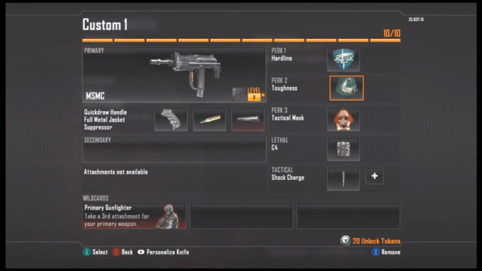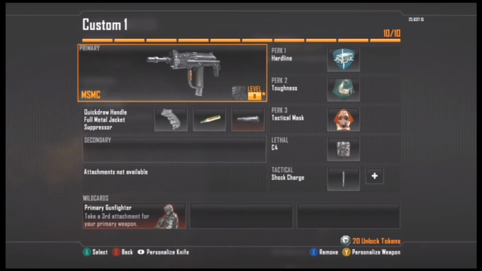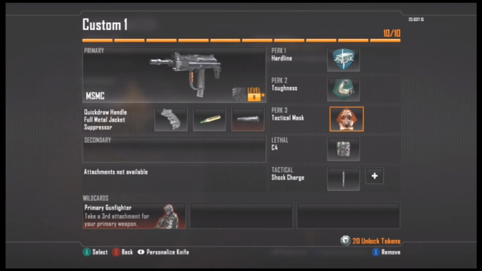But so I got Hardline on this class. I just like using it so I can get those score streaks sooner. Toughness, I like Toughness as perk 2, and I haven't really found any other two perks that I can use efficiently and that work to my advantage. Toughness is really the best one, so I don't flinch when I get hit marked or anything like that, so it's really good and useful for me, especially because I'm a big running gun class person. I'm always going around the map, doing an around the map control type thing. And then tactical mask.